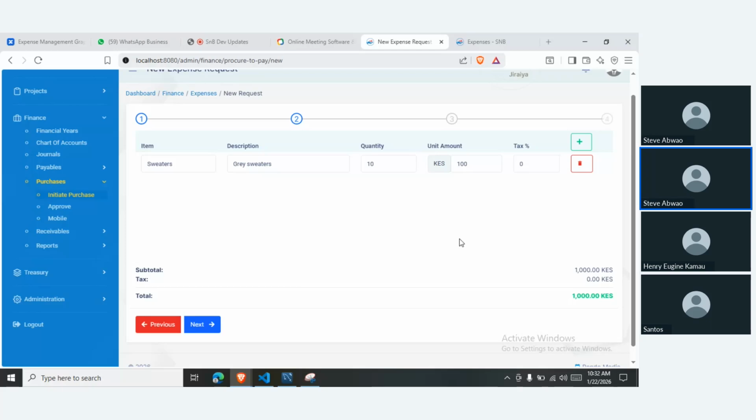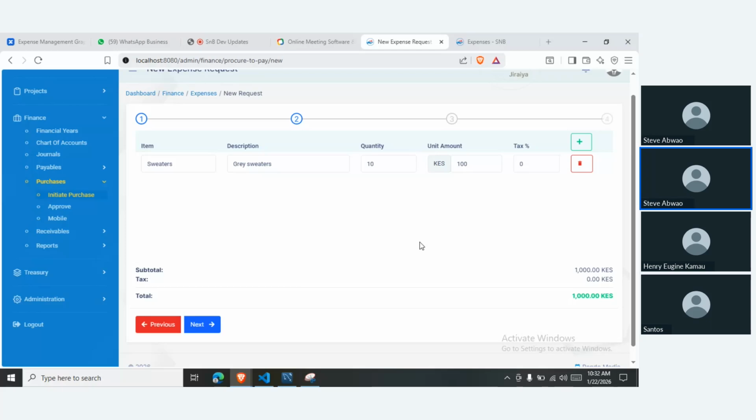Now, when you are raising an invoice to charge a customer is when you can consider taxation, because you are the one who is paying that tax to the government. But on this other one, when you are going to buy something, the person who is selling this thing to you normally adds the tax. So the amount that you are putting in here is the amount you have paid the person you are buying from. So that amount is already inclusive of tax.